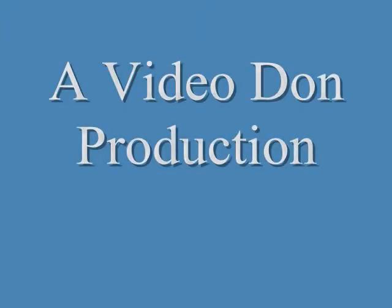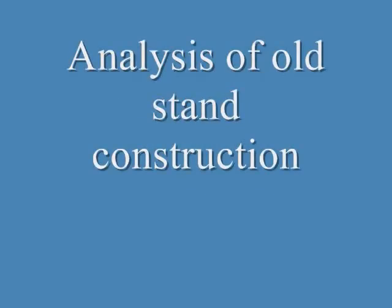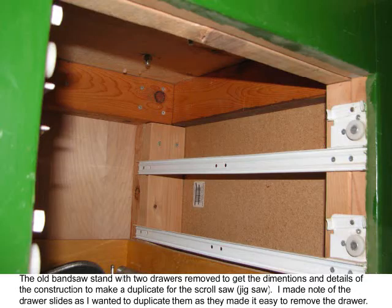This is a video done construction project video. It concerns the creation of a new stand for a saw. It begins with the analysis of the existing saw stand by Guy McLaughlin.